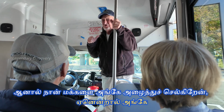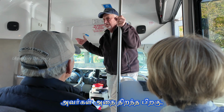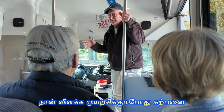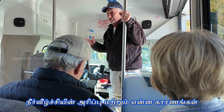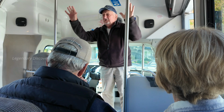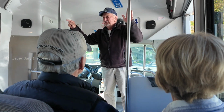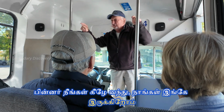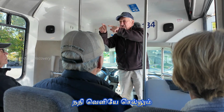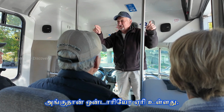But I take people in there because there used to be a map on the wall. Well, it was over the fireplace. After they opened it, the map is gone. So you're going to have to use your imagination when I try to explain the erosion of the falls and what causes the whirlpool, okay? So make believe you're looking at a map. You've got Buffalo, New York, the Port of Buffalo, that's where the river starts. Then you come down, we're about here with the Cave of the Winds. Right now we're about here. The river keeps on going all the way out to Youngstown, New York. That's where Lake Ontario is.